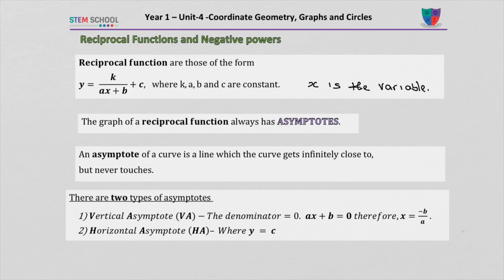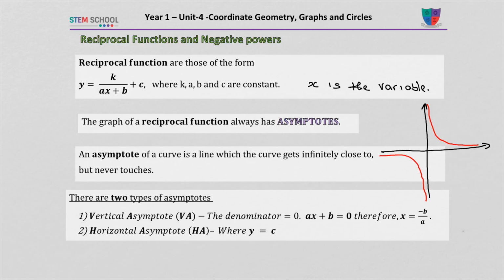So an example would be a line drawn like that. Let's say you have your x-axis and your y-axis, and your curve is approaching both the x-axis and the y-axis but never touches them. And there's another one here on the negative side, approaching but never touching. Infinitely close to but never touching. That means it goes to infinity and yet still doesn't touch it.